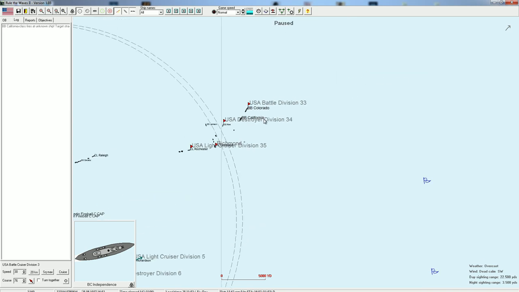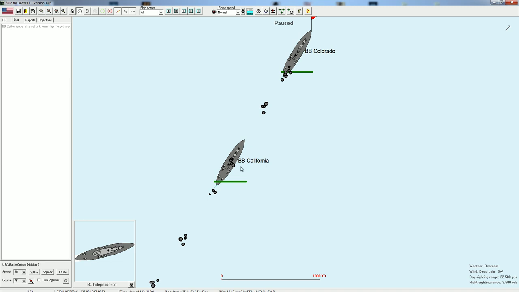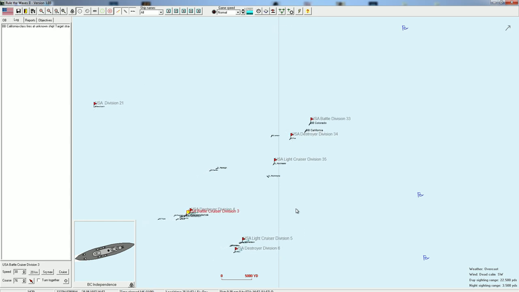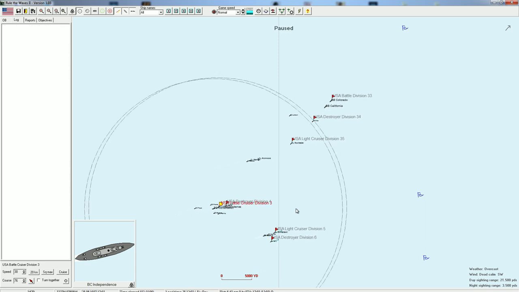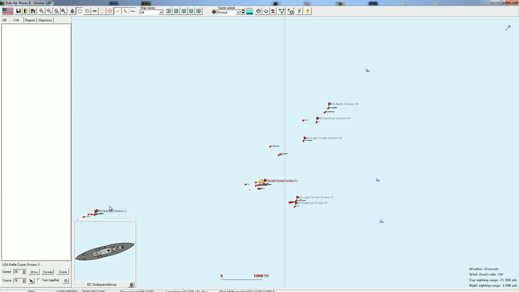California is firing at an unknown ship, though. Where are you actually firing on? I don't see your turrets being engaged, so I don't exactly know what's going on over here. But we're soon to find out. We have good speed over here, so that should be okay. All of our ships are streaming very fast in this direction. Carrier division is over there.